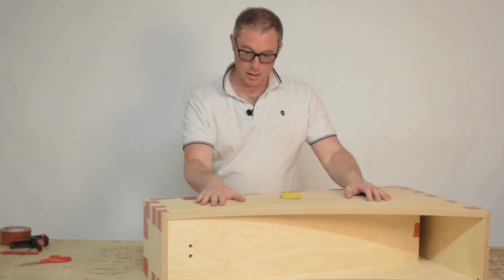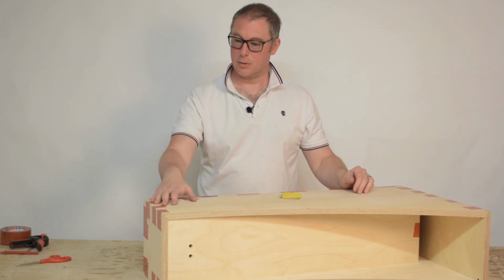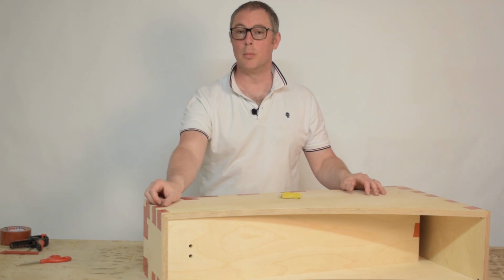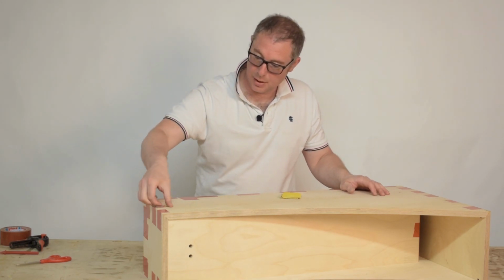Okay, welcome back. So hopefully the glue's gone off on there. That's been doing for about 2 hours now. It shouldn't take that long though for a normally warm day. We can now peel off our bits of tape.